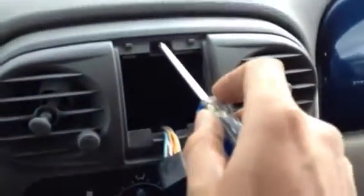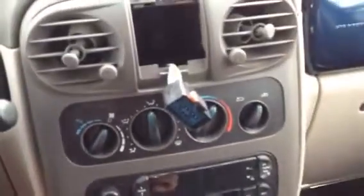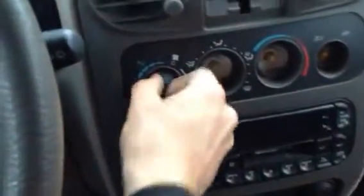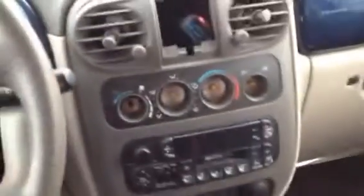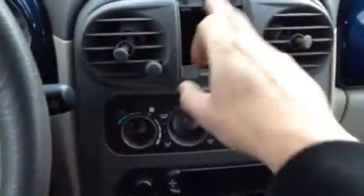Looks like there's a Phillips screw right here. Take that out with one hand while I do my camera work. Thank the Lord for cup holders. Now, I'm going to tuck that in out of the way a little bit. Pull this off. Try to keep them in order a little bit. Pull this off. All right. Excuse me, I got a frog in my throat. And so the master switch is gone.